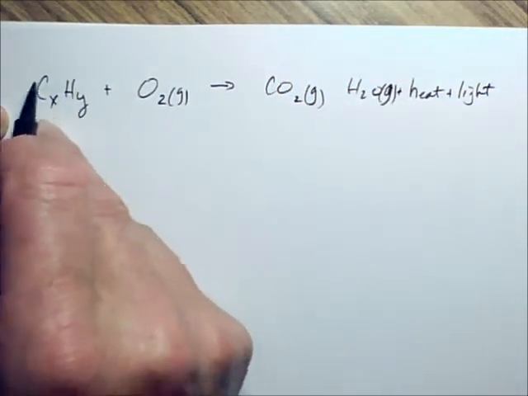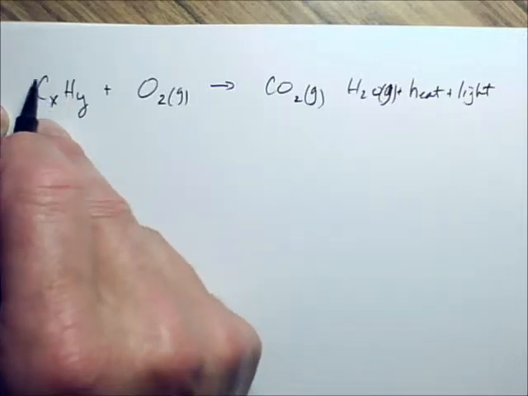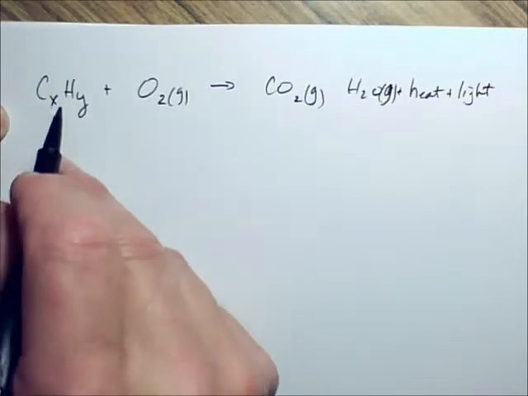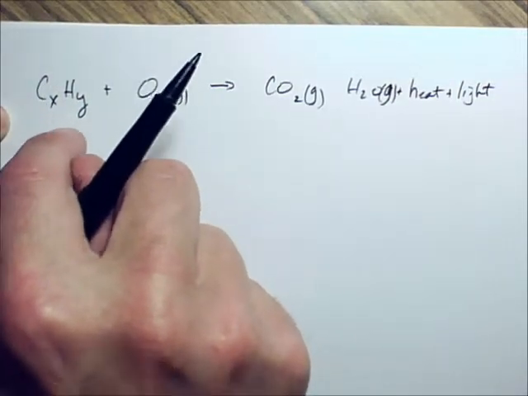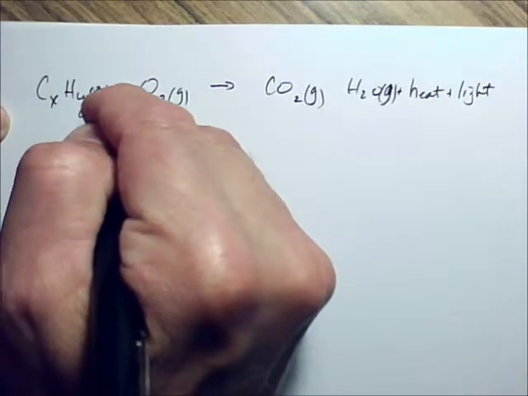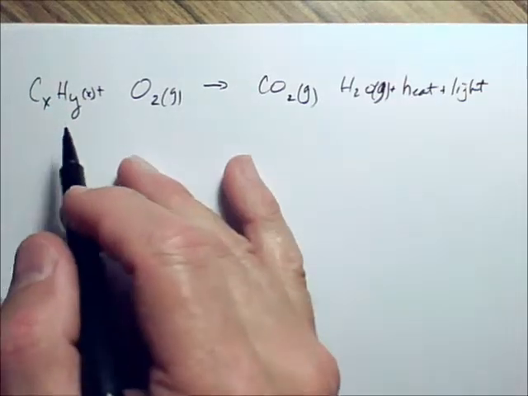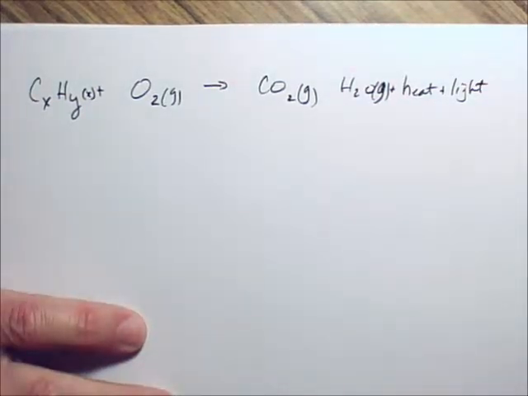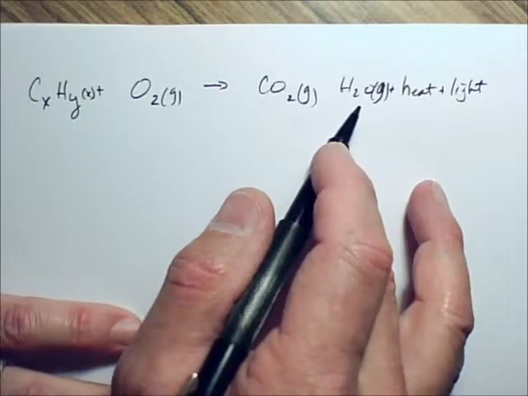Now you don't always know what this is going to be. Is that why it says L? Some larger ones will start to be. You can even have solids that are made of this stuff, if you have large enough carbon compounds. So we don't know what the physical state of this is at this point. But anytime you have a hydrocarbon and you have oxygen, you're always going to produce carbon dioxide and water.